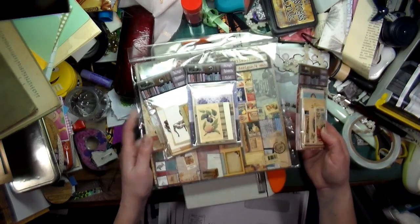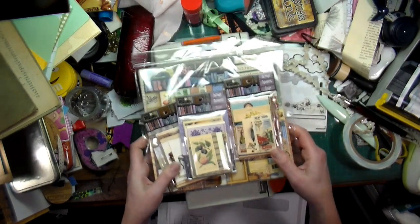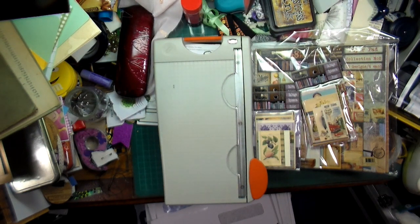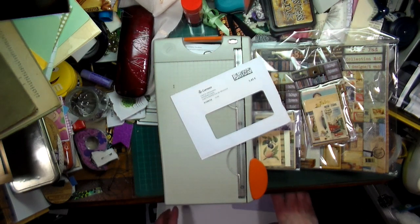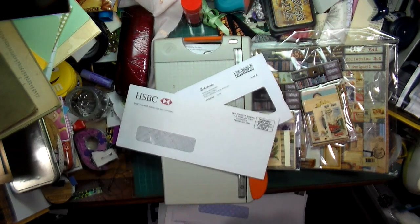So I figured, let's just decorate envelopes with these beautiful papers that I've got, and let's go for it. So now I just need the size of one of my, I should have planned better. So I just need the size of this so that I can actually cut down envelopes to fit. And there's probably going to be a bunch of different ones. So that could be pretty.